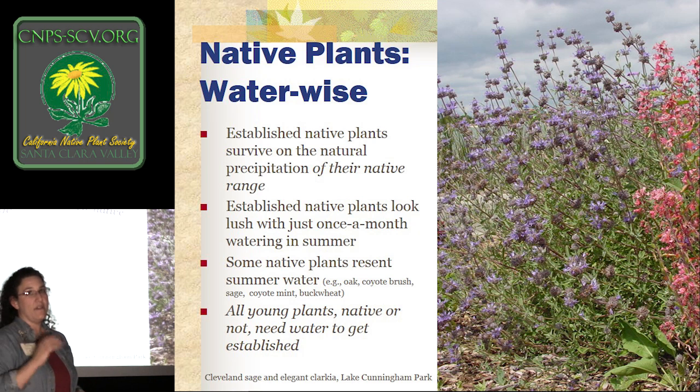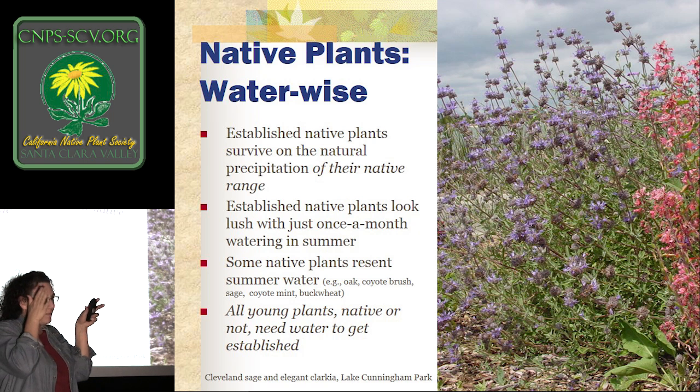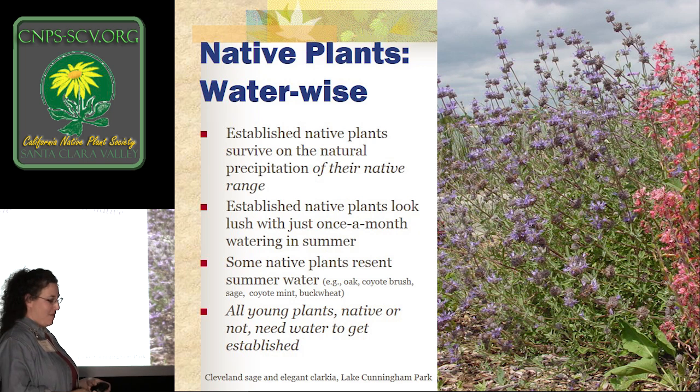So I don't know if you have an idea of the porcupine agaves. That's not a plant I'm familiar with at all. Okay. So yeah, sorry, that's just not something that I've come across. So I don't know that one. Yeah, I was going to say I'm a little bit narrow focused. I don't know a lot of Southern California native plants. My focus has mostly been on the Northern California ones.